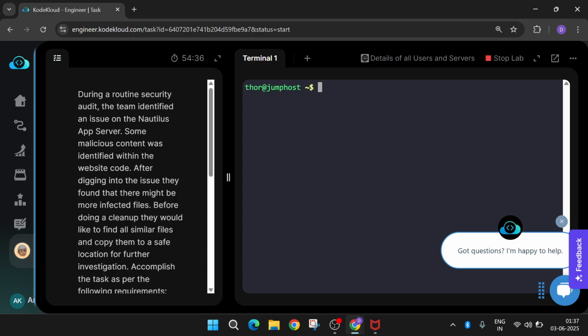Okay. First, to accomplish this task, we need to follow the steps on App Server 3. The process will use basic Linux commands to find, copy, and preserve the directory structure.